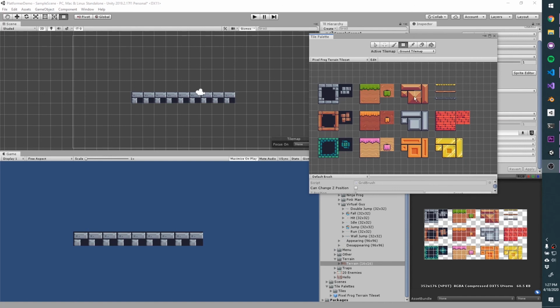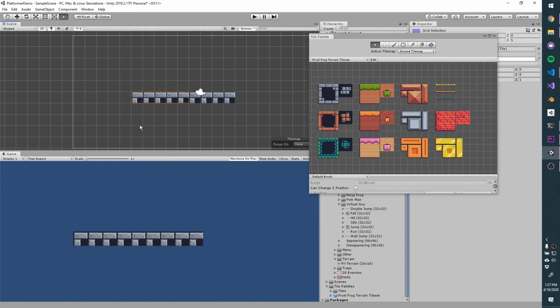So let's run through the tile palette tools now that we have our terrain set up properly so that we can draw from the terrain tile set. This tool up here, the first one, allows us to select an area of the grid, and the hotkey is S. So I could click and drag to select an area of the grid. And then if I wanted to, I could use the second tool, which the hotkey is M, the move tool, to actually move that selection around. So that's helpful if we drew a platform and we wanted to shift it over slightly.